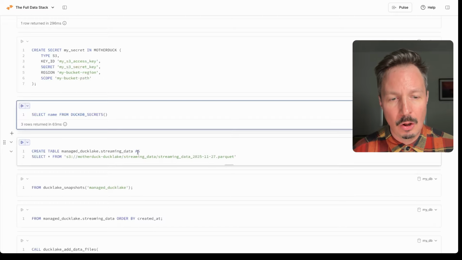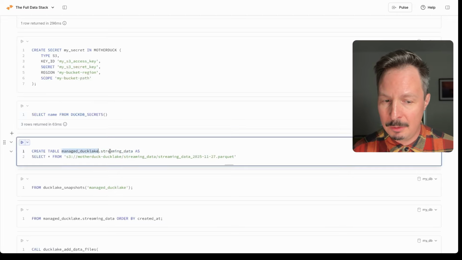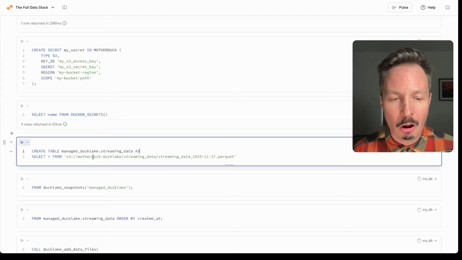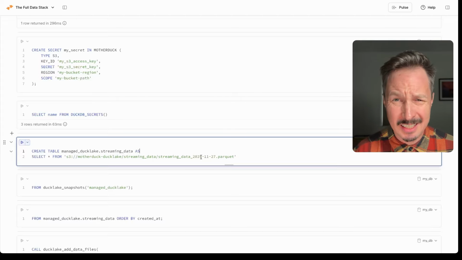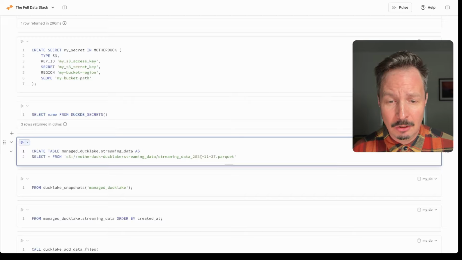You can see here, we're going to create a table in the DuckLake and we're going to call it streaming data. So within the managed DuckLake, we'll call this streaming data. And all I'm going to do is select all from a parquet file representing data. It's synthetic data from the date of 11/27.